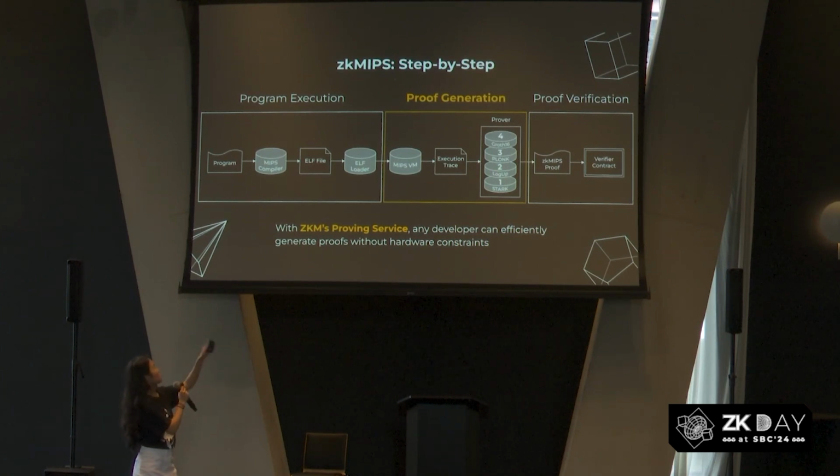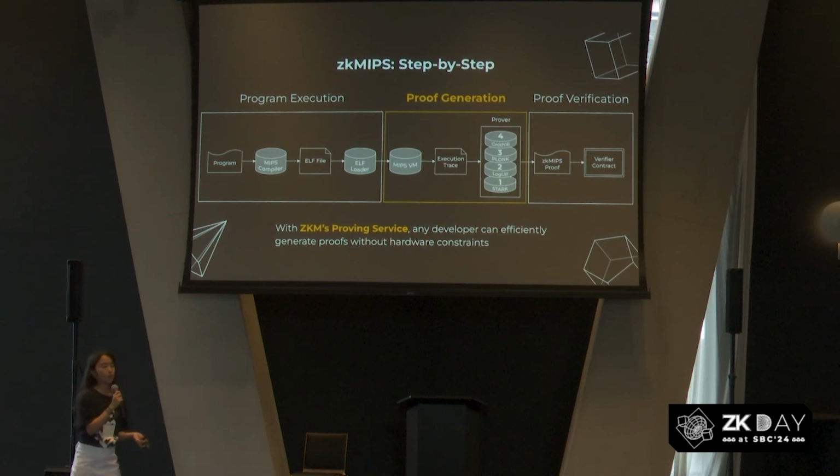So if we look at this overall broad process for zkMIPS, proving and verifying the correct execution of a program, we can divide this process into three main parts. First, we have executing that program. In our case, we compile that program to MIPS, like what Lucas mentioned in his previous presentation. And then from there, we generate a proof that proves the correct execution of that program before we do on-chain verification of that proof. So in this kind of three-part process, the proof generation aspect is covered by our proving service.